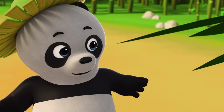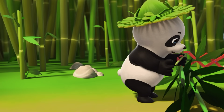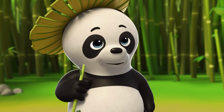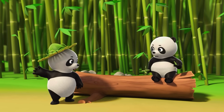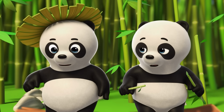Whoa! Little red bugs! Oh, it's Reese and Fiona. They're red bamboo weevils. Hi, buggies! Oh no! I'm going to be late again! Sorry, we need to go! Oh, not again! I'm sorry, but I was helping my new friends Blippi and Tabs! Hello! Could I possibly share some of your bamboo, please?